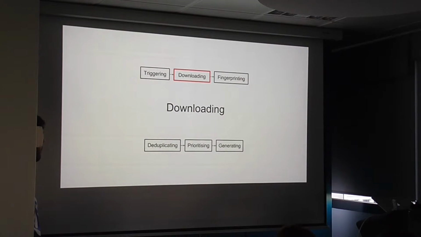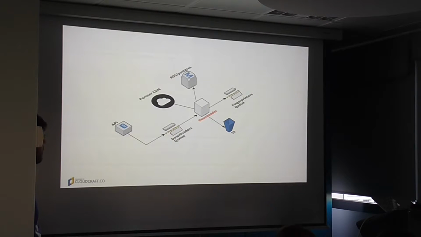And so we go directly to downloading already. When the API receives those payloads, it generates messages that go to the downloader queue, and the worker starts consuming them. When it gets a payload, it hits the partner CDN, downloads the image, and stores the image into our system. This is the S3 bucket that you see here, meaning that if tomorrow the partner is not available or deletes his data, we still can use the same inputs and run the release again. And obviously, the status of the images is updated in the database. Did we fail downloading the image? Or maybe we got a compression bomb.